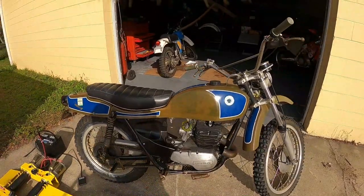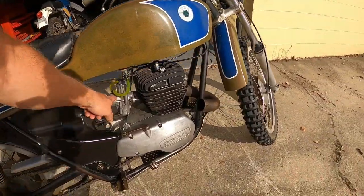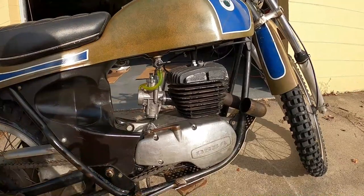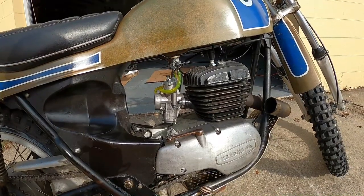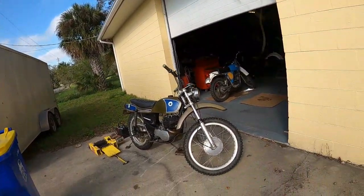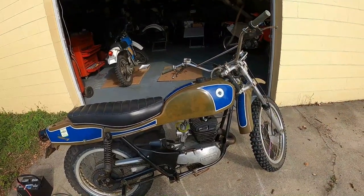It did manage to get titled — there was some snafu with that too. I normally wouldn't use a paddock starter on a bike like this unless I tried everything else first. This carburetor — that's the original — it's an IRZ. It's actually got two needles on the slide and a whole bunch of jets that screw into the side of the emulsion tube holder, as well as the pilot and main jet from the bottom. All the jets were rounded out and I couldn't read them, so I couldn't replace them. I sent the whole unit over to Alex Snoop — he's the Osa guy from New York State, he's your go-to guy — and he breathed on the carburetor. I did a leak down test, man. It holds six pounds in the crankcase forever.